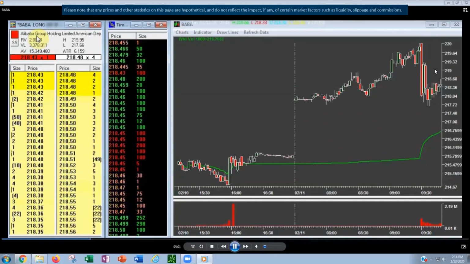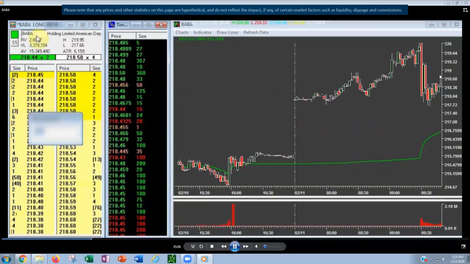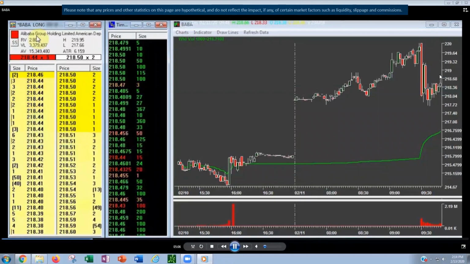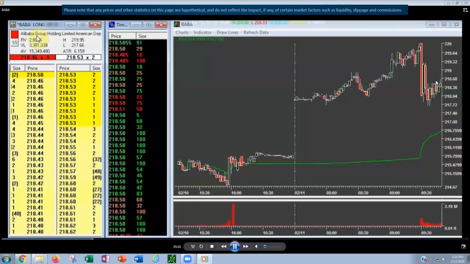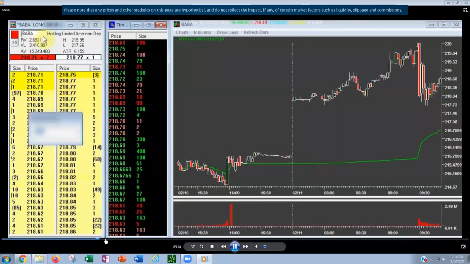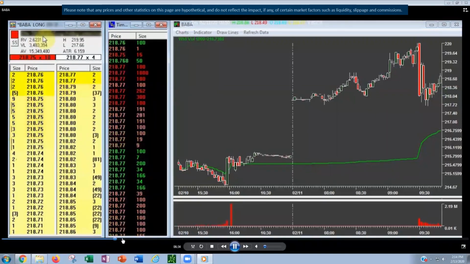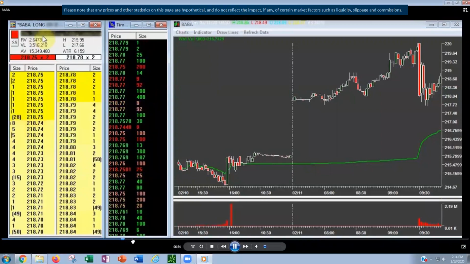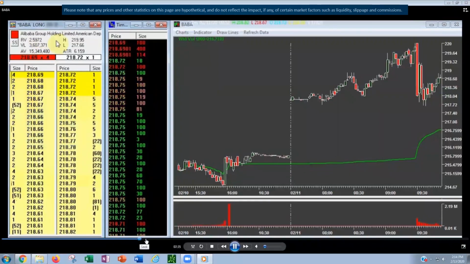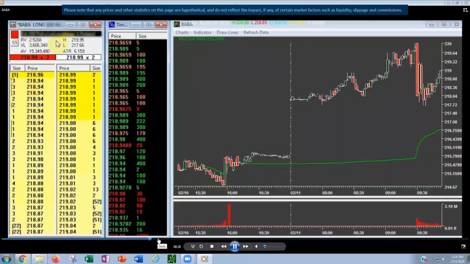Really on that break of 50 cents, I wanted to see it get to 219 quickly. Since it didn't do that, I got back down to 2 tiers instead of 3 tiers. So now I'm in a decent position still. At this point, don't need to overthink it too hard. Gets back above that area. Take a little bit off ahead of the whole number. Get a nice move to 219.